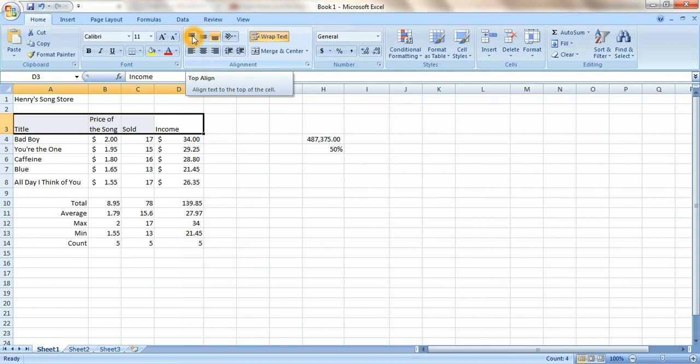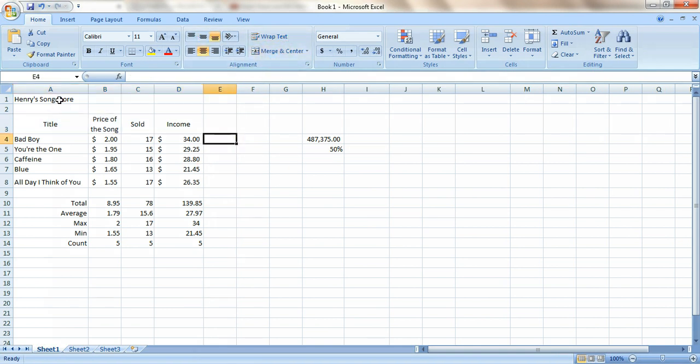So these right here control the vertical position of the text in the cell. So this right here is the very top, very bottom, center. Let's pick center. These right here control the horizontal positions. There's left, right, and center. Let's pick center. Okay. And merge and center, you should know how it works. So if we highlight this, merge and center, there we go. And so right now, let's make this bigger.